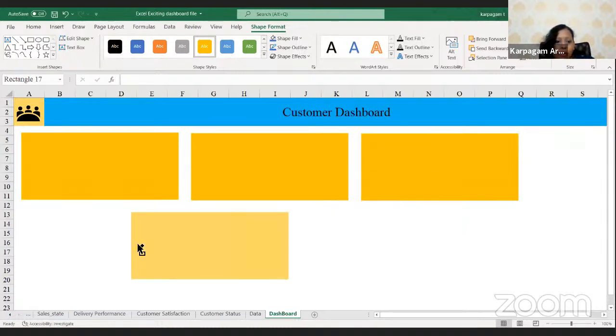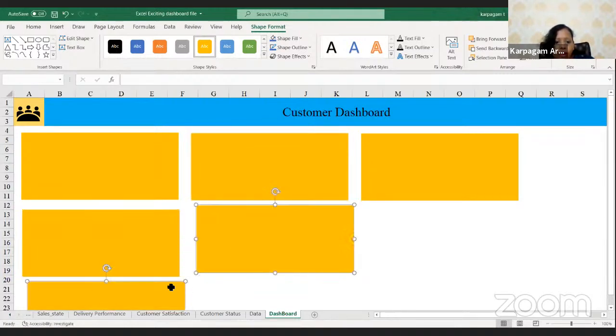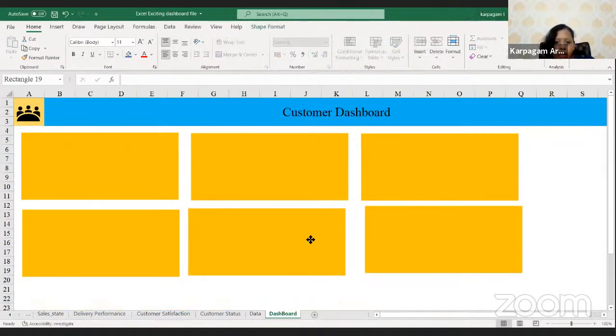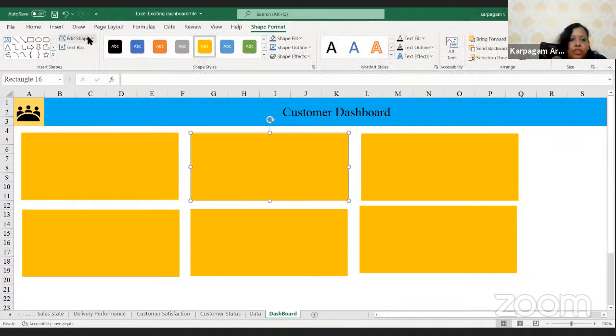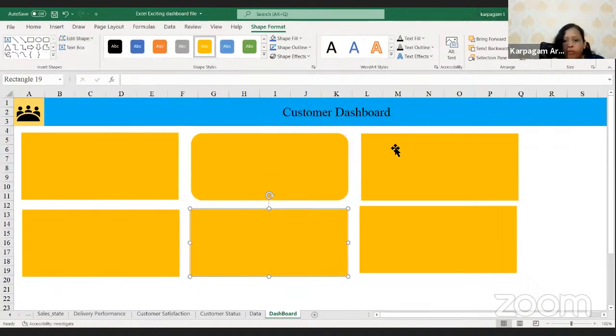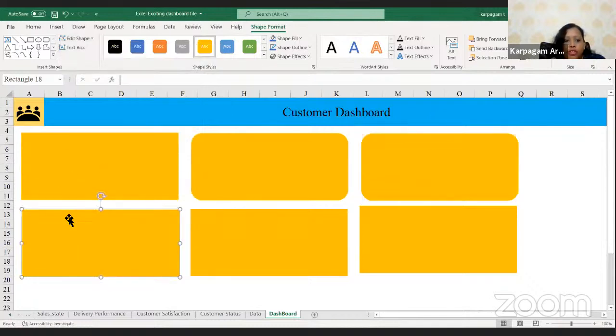And if you're going to tell me, no, Karpagam, I'm not going to use this shape, I'm going to use some other shapes, then you can do that as well. Whatever shapes you are planning for, you can take that one. Now let me go ahead, and if I want to change the shape, you can go to Edit, Change Shape. Let's say I'm going to take this shape. You can do this or whichever shape, but to a great extent, keep it common to all of them. You're not going to change it to a great extent.